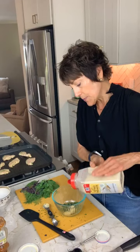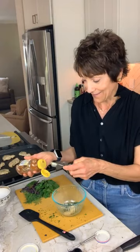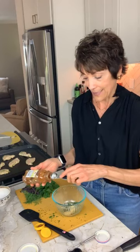All right, and again, this doesn't have a recipe with the recipe that I have on the blog. I just make this up because there's really no way to mess it up. Maybe again a teaspoon of honey, just to cut the sourness from the yogurt.